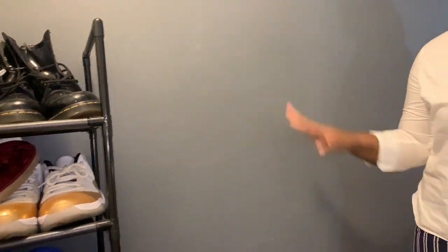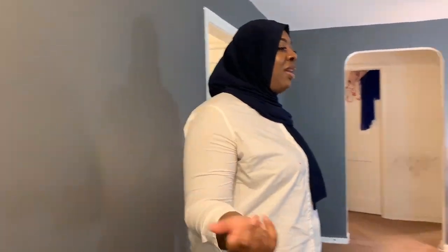All right, so now don't worry about these scrapes. The movers did this when they was putting our couches in. All right, so the walls are gray. Now, come on, I have another surprise.